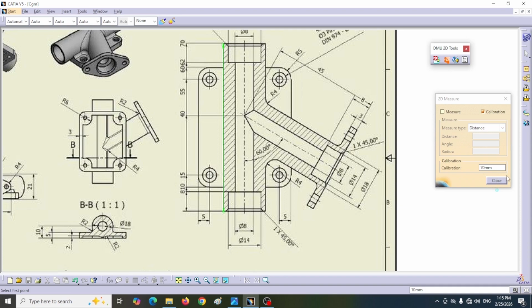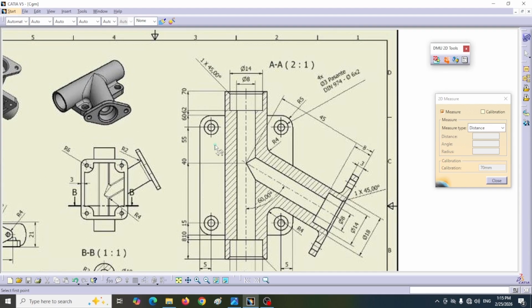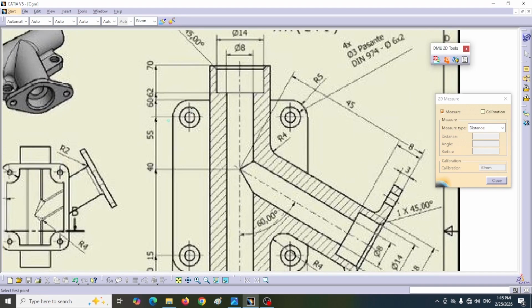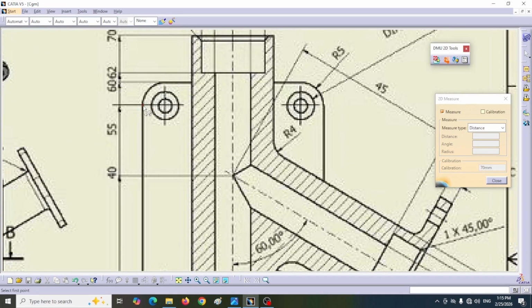Do not click close. Activate the measure option at the top of the window. Move the mouse to the element you want to measure and click on its two ends like before. Now read the value written in the measure type field. This is the dimension of that element.